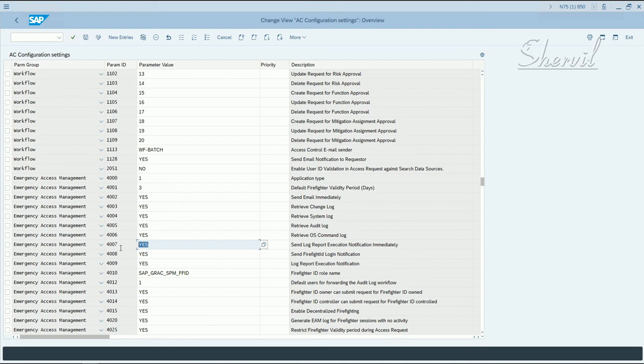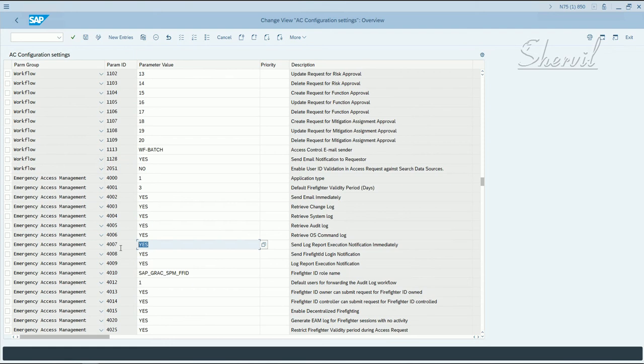This sending of log reports is always done when you run the EAM log sync update program, either from NWBC or if you have it scheduled as a background job in the GRC system.